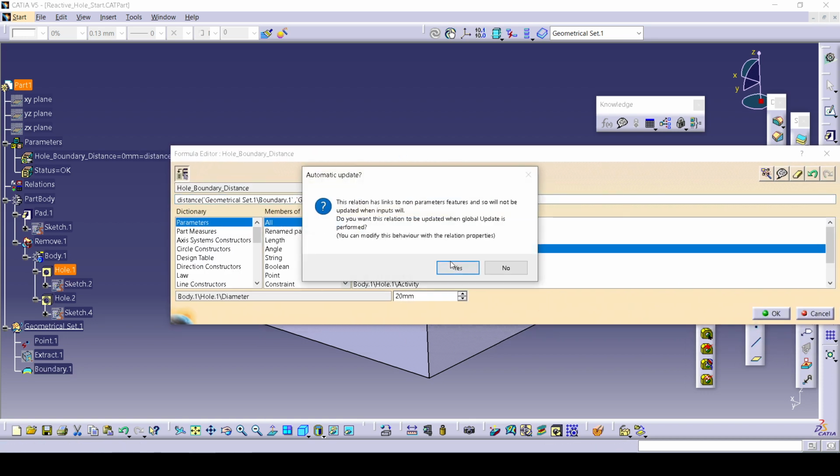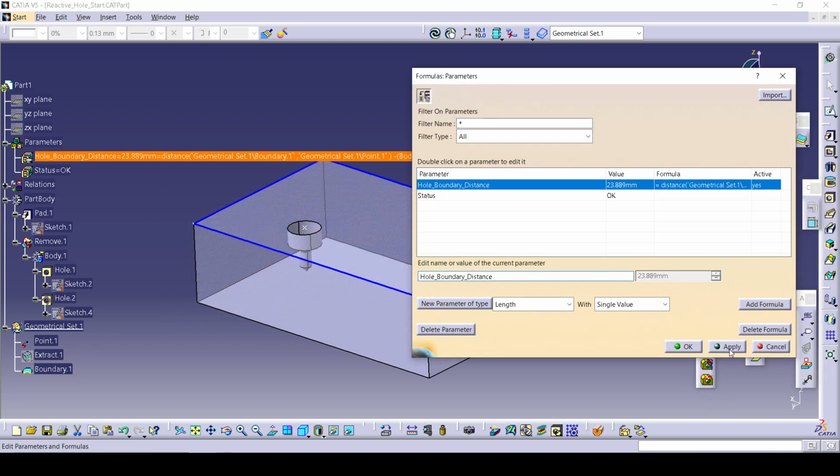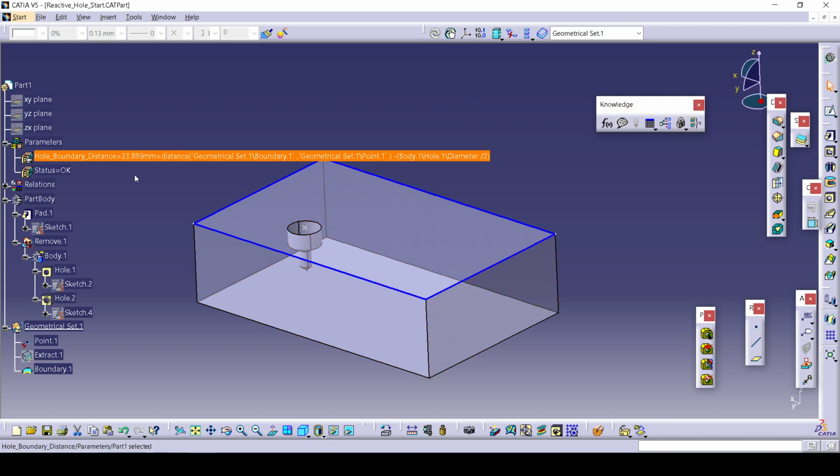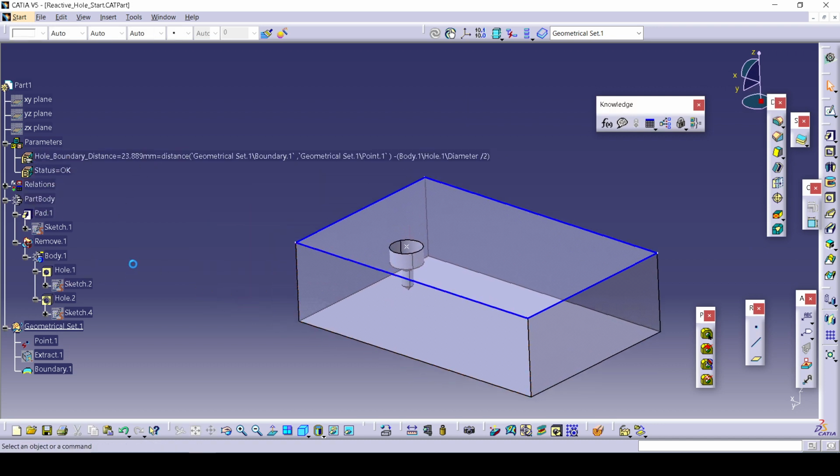Okay, the relation is linked to the non-parameter feature so it is not updated. Okay, click OK. Now you can see the size is changed.